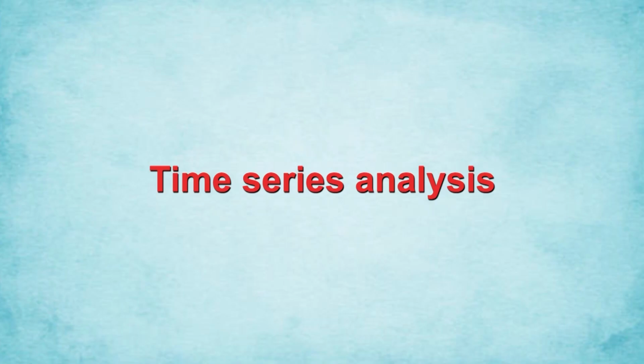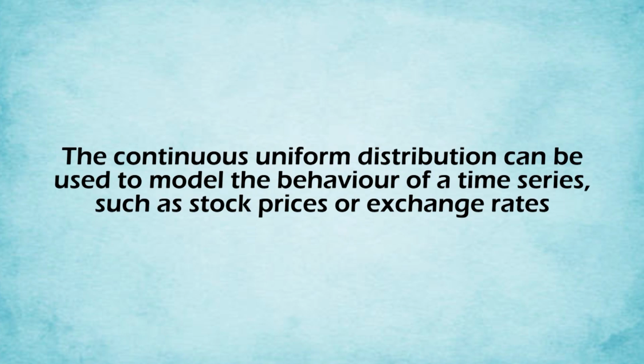Time series analysis. The continuous uniform distribution can be used to model the behavior of a time series such as stock prices or exchange rates. In this context, the distribution is used to model the noise in the time series, reflecting the idea that the changes in the series are random and unpredictable.